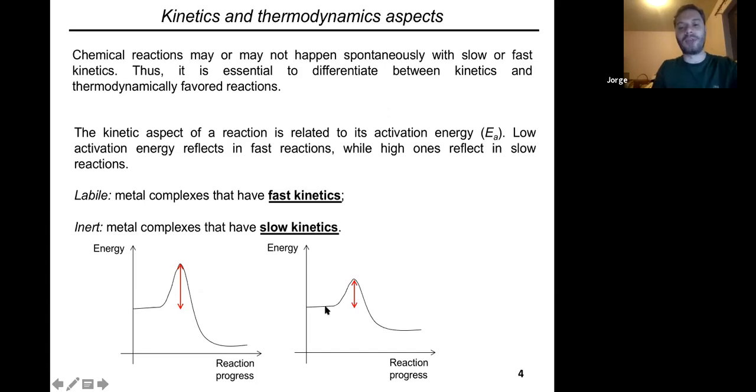The second reaction proceeds in the same way, starting from here, going to the top and then down. For this case, the activation energy is the energy between this point over here and the top of the reaction coordinate. So my question for you is, which reaction has fast kinetics or is fast, and which one is slow? Let's think a little bit about that.